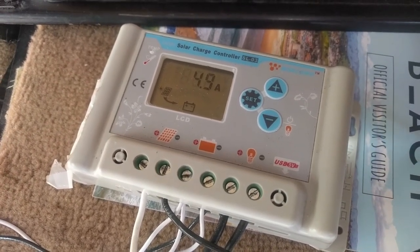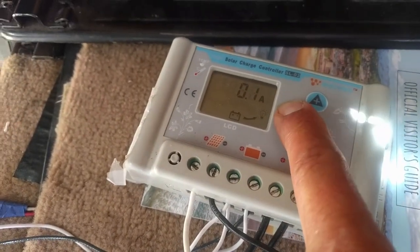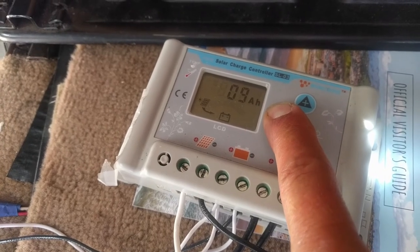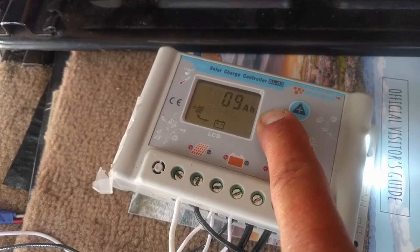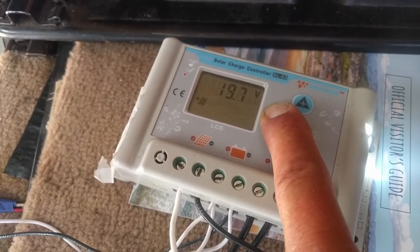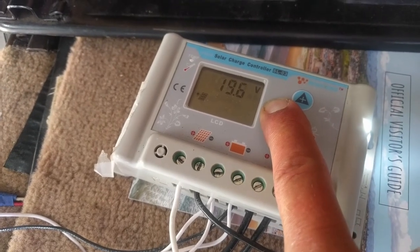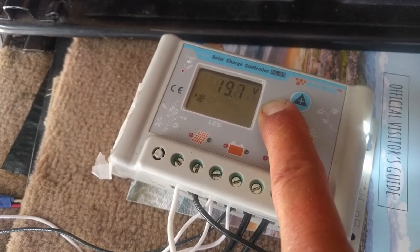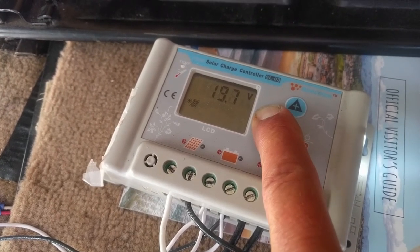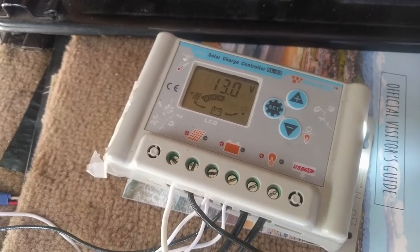After repositioning the solar panel, we're now getting 4.9 amps — a little bit under 9 amp hours for the day so far, and the day is not over. The first number will be the open circuit voltage of the battery, and then the short circuit voltage with charging. This is the voltage of the solar panel, a little bit under 12.9.